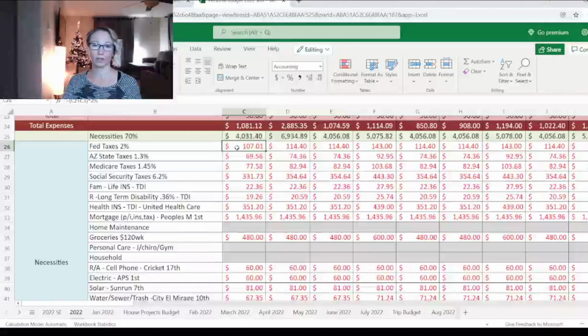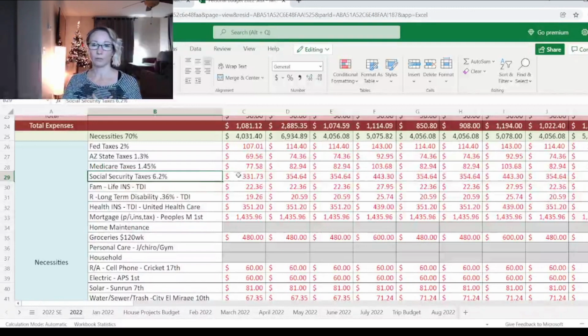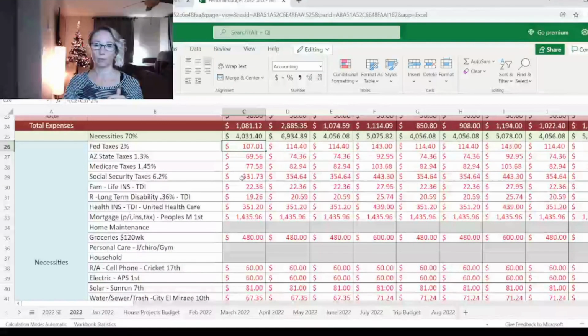It is a little bit more money because it takes up more of my time. But for our calculations, I have 2% for federal, 1.3% for state, 1.45% for Medicare, and 6.2% for Social Security. Now these numbers always end up being lower than those percents because we are investing more pre-tax, and we also have health insurance that's pre-tax. So once the investment money and the health insurance is paid, that lowers our taxable income. But again, I want to make sure I'm overestimating that so that I don't end up messing it up and saying I need more money than I have, right?